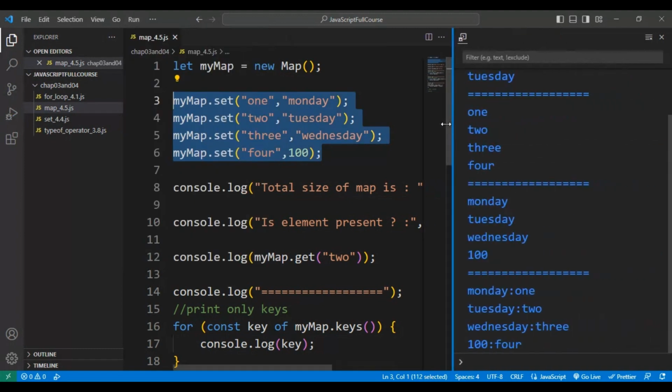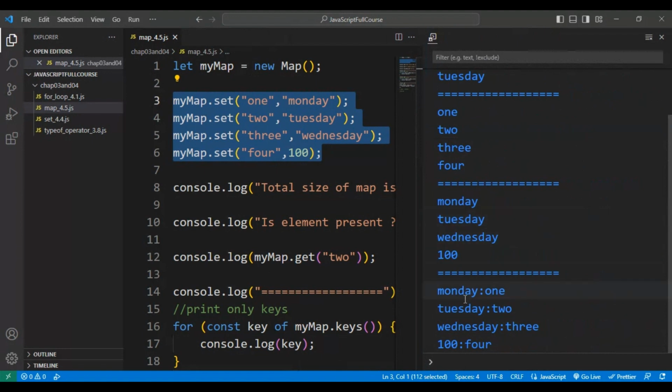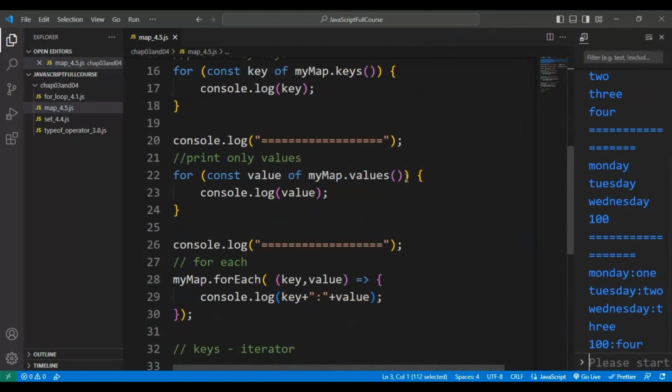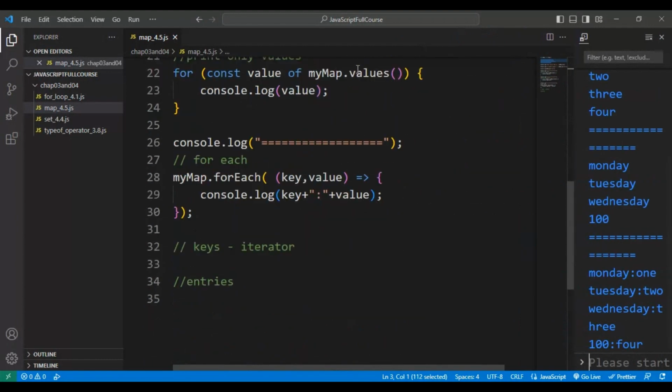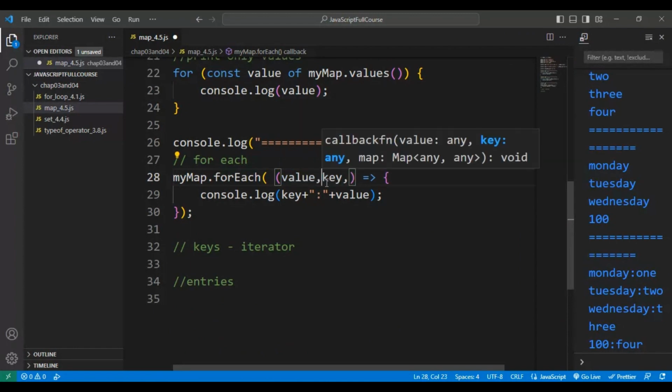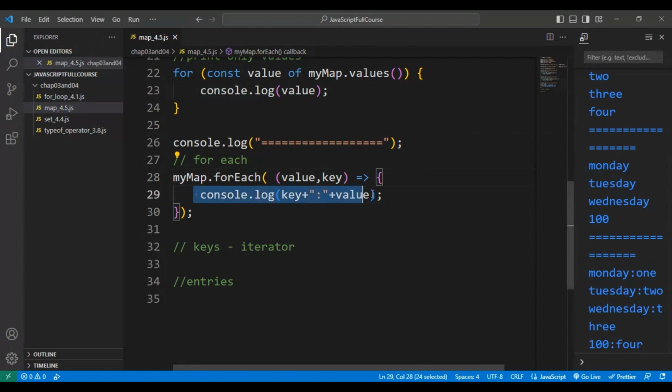And if you see the output over here, sorry guys. So firstly it is printing Monday and the 1. So it is actually printing in a reverse order. So firstly it is printing the value followed by the key, right? Second value is Tuesday and 2, Wednesday and 3. So let's try to format this output data. So I will go here. So what I will do is simply I will swap this particular thing. So firstly I will add the key, and followed by that I will specify the value here. That's it. But the way we are printing in this console.log, it remains the same. Now this time it should print properly.